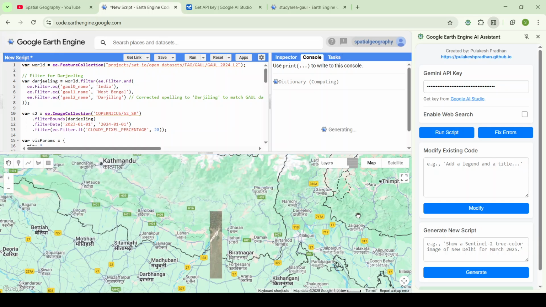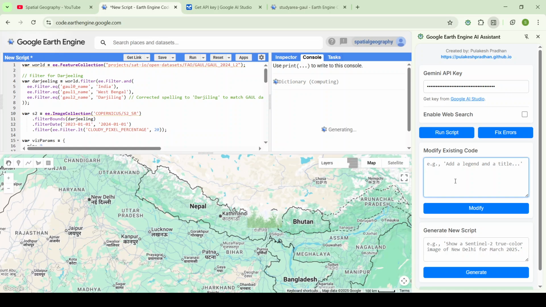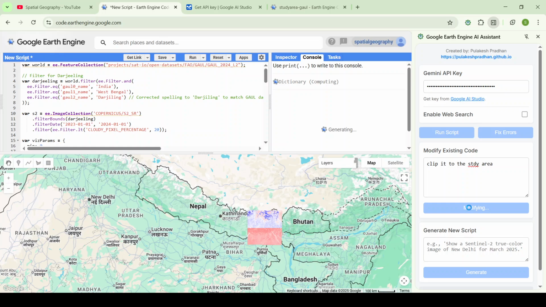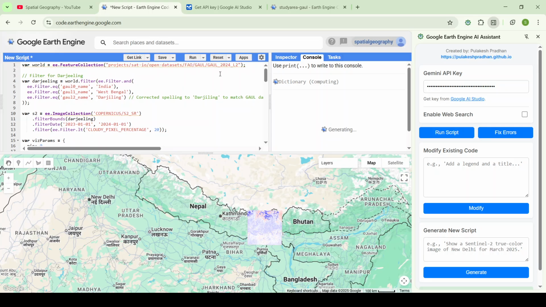We want the image to clip as per your study area. So clip it to the study area. Now run the code.